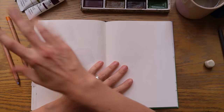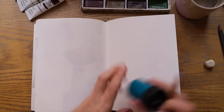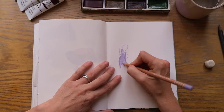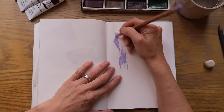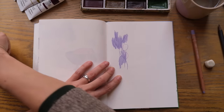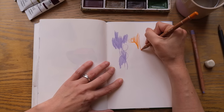For this first little exercise, grab any art material — it can be the thing that's closest to you. We're actually just going to scribble. If you know my classes or my approaches to creativity, you'll know that I believe that scribbling and doodling are some of the most beautiful gifts we can allow ourselves to play with as artists and creatives, because it really goes against this notion of perfection of drawings needing to look beautiful. It really connects us back to what the essence of creativity is, which is sensation, presence, and play.